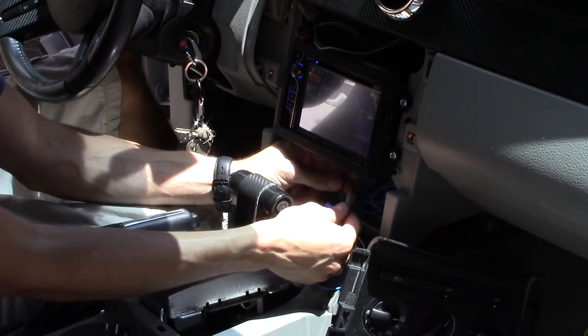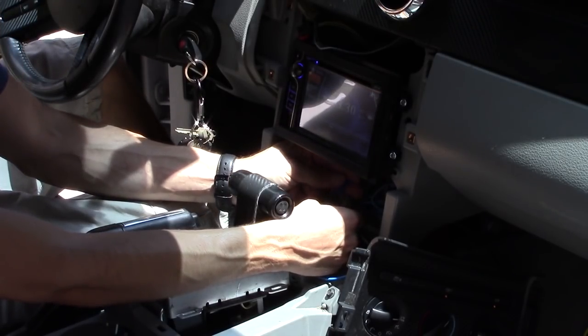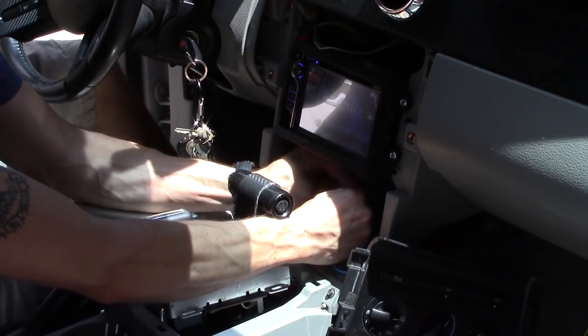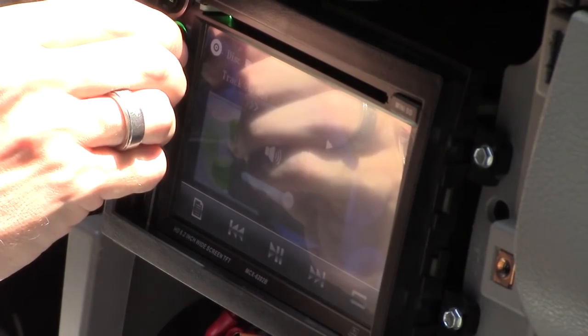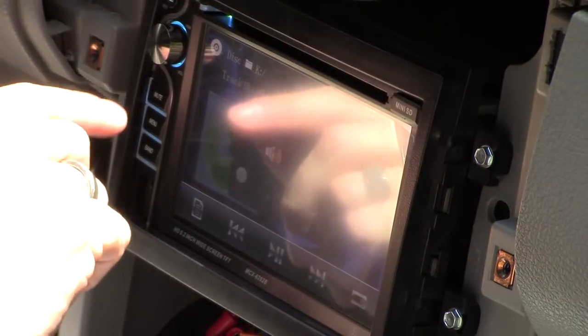Alright, so I connected the subwoofer wire to the wrong side of the wire harness. I had to connect it coming out of the radio. And so I'm going to connect the subwoofer right now. The subwoofer is now connected, and let's see if it works. Alright, and the bass works also in DVD mode and FM mode.